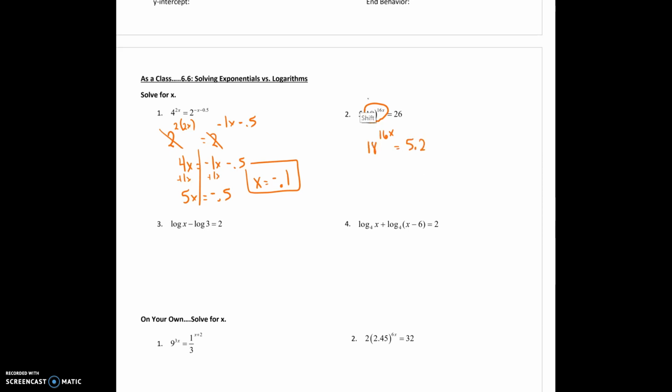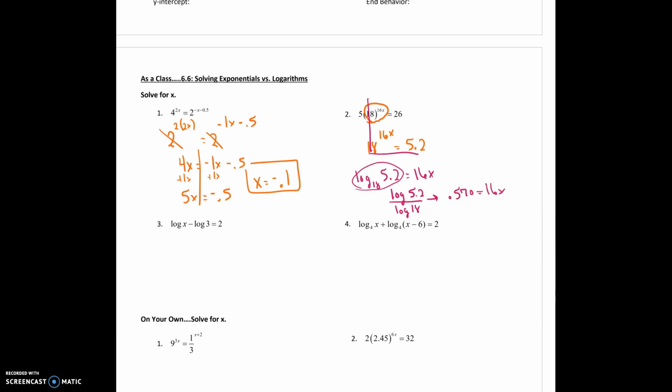So it's going to be log 18, and then the 5.2 equals 16x. So again, some of you can just press the math button and scroll up. I will point out on this time what the rest of us have to do with those TI-83 calculators. But this is a number, so some of you will have to type this in. And when you do that, you'll get about 0.570, and that equals 16x.